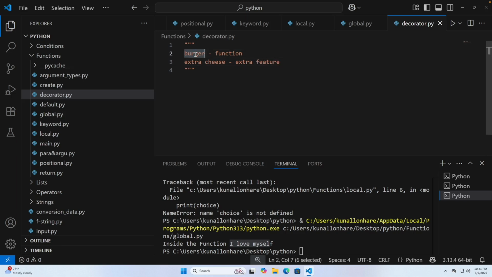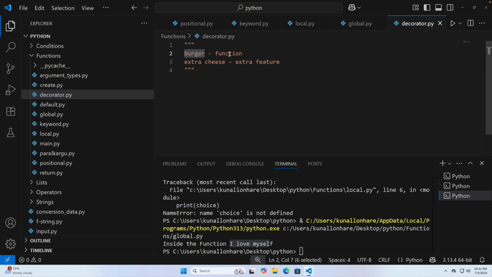Now when we talk about the burger, before you add the extra cheese, your burger will be exactly the same, but after you add extra cheese to your burger, still the original burger will be as it is. You will just top it up with extra cheese, but the original form of the burger will remain the same, right?